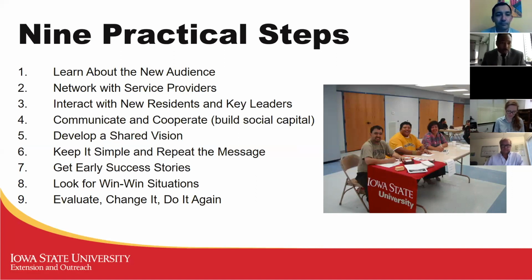The second one is networking with service providers. Determining who has the new audience's trust and attention is very key, right? And that could be individuals, community leaders, or organizations. It's important to make sure that we're meeting with these local service providers who already are engaging with these communities, because that really builds trust for us, and it allows us to come through as a conduit through an already trusted individual or organization.